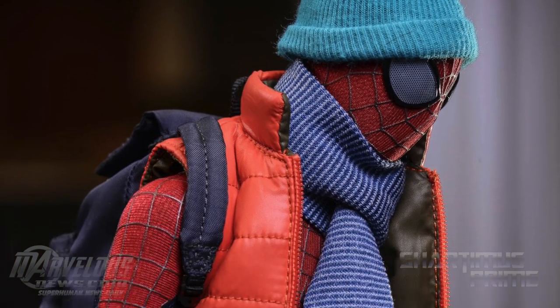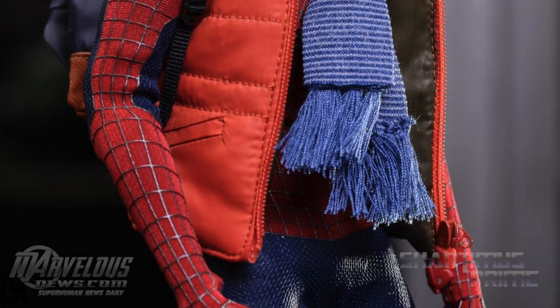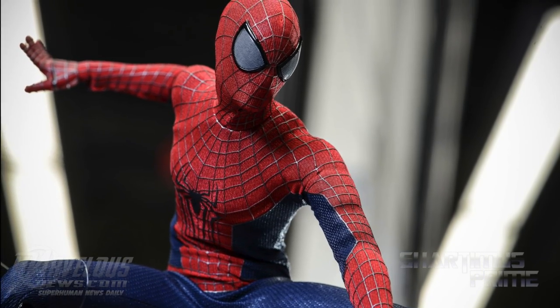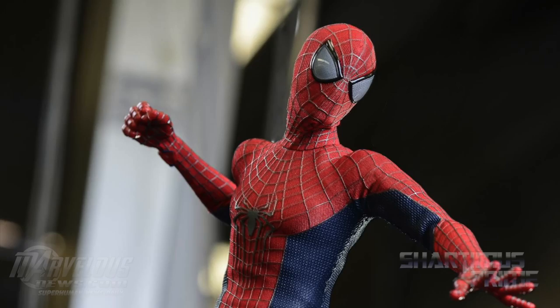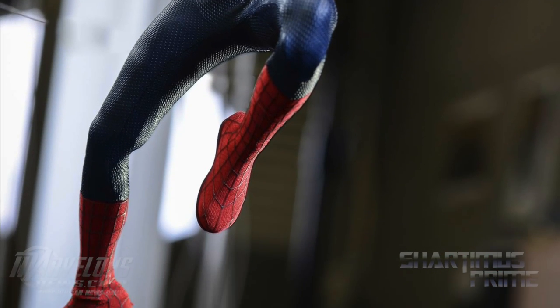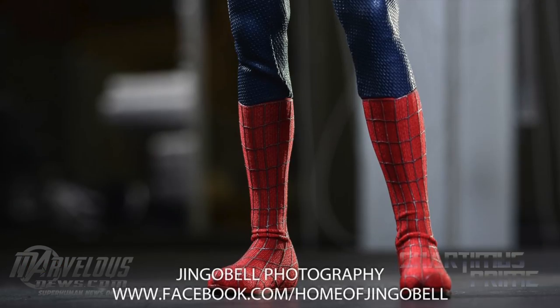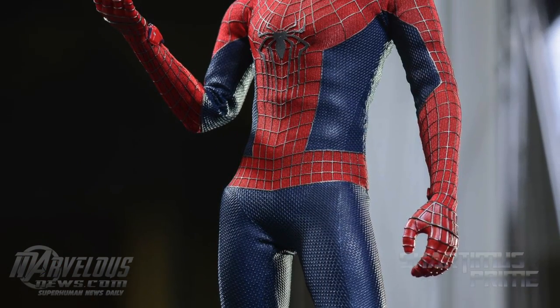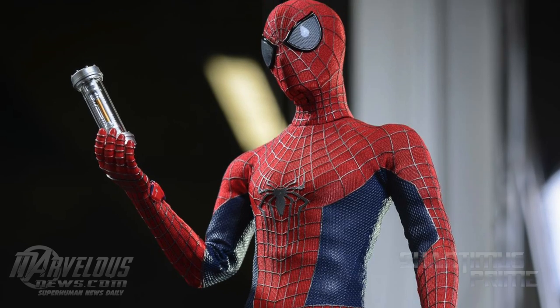I feel like these eyes are narrowed in a little bit more towards the top of the eyepieces, so it gives them a little bit more of an angled look, which I do not mind at all. To me, this actually makes it look like more of a comic book Spider-Man, more so than the larger eyes we saw in the movie. They're just slightly smaller, but it could be the camera angle, so I can't really tell until I see it in person.